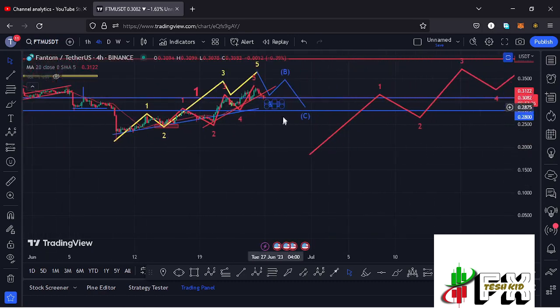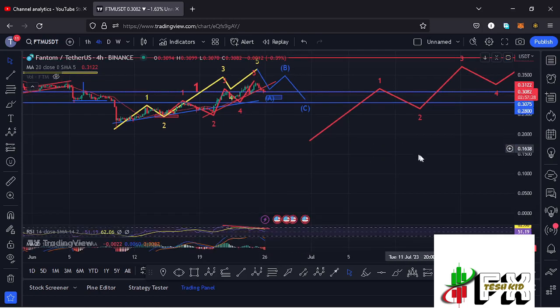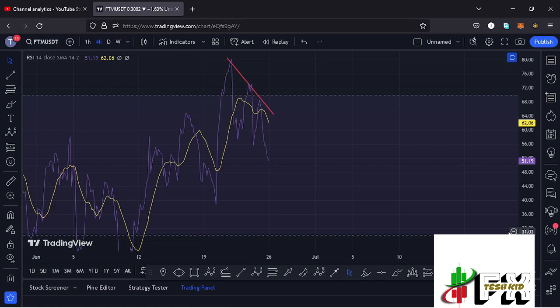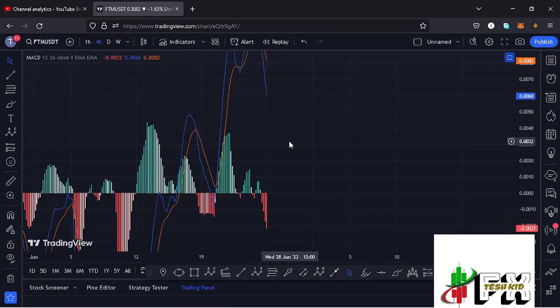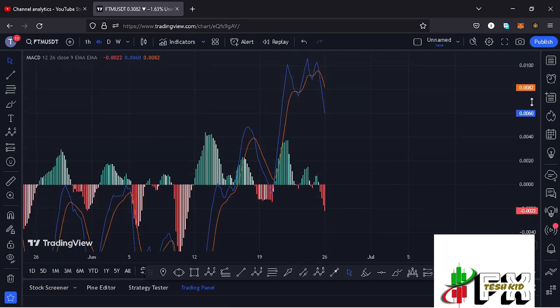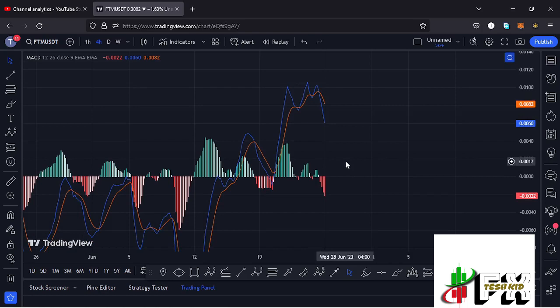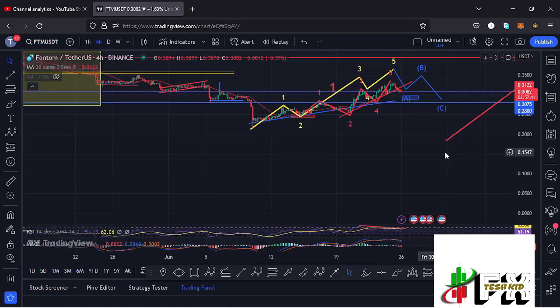So those are my breakdown targets here on the Fantom chart into that blue target area in a retracement in the formation of that wave 4. Also taking a look at the indicators, on the RSI we are trading at around the 51 mark. On the MACD, we have been able to print a bearish cross suggesting further breakdown. So let's be patient and see how that plays out, and I'll be keeping you updated.